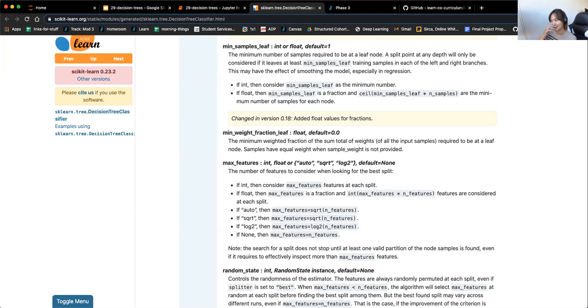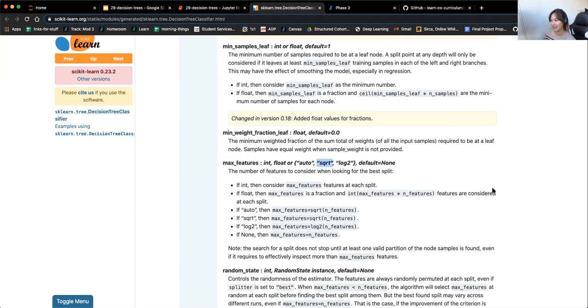So let's say your data set has 25 features. You can give max features a square root. By passing in the square root parameter, it looks at 5 features, so it randomly picks 5 features at each split to look for your best split.